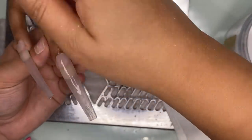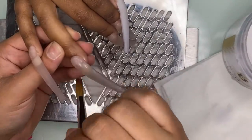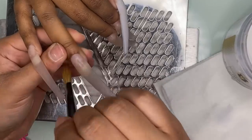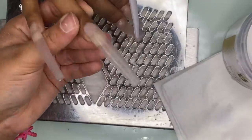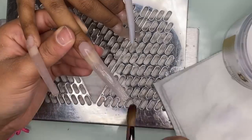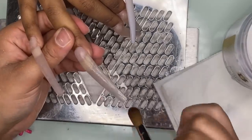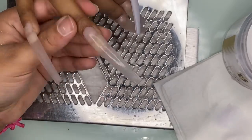And the apex is really important, especially when you're doing extra long nails, because you don't want those nails to break off. Now, this set of nails that she has on has been on since June 1st. And I think she's only broken like one pinky and that's it. Yeah, I think she broke a pinky not too long ago, but other than that, this set has been on since June 1st.